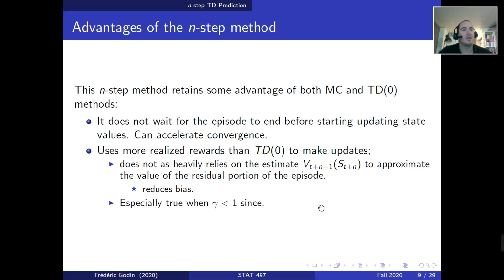The larger n is, the more often the episode will end before time t plus n. So for large n, in many instances, you won't get to stage t plus n in the same episode. The episode will end before, so this bootstrapping term will simply not be there in the target. So when gamma is equal to 1, for very large n, typically that bootstrapping term will not be present, because your episode will always end before you have to include it. So even for gamma equal to 1, the n-step method for larger values of n will reduce bias.